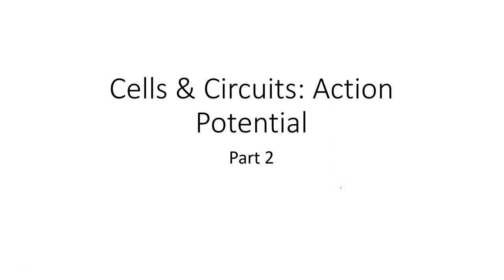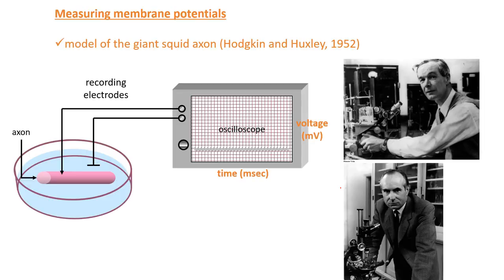So in the last lecture, you had the chance to learn a little bit about the components that contributed to the resting membrane potential. In this lecture, we're going to be talking about what happens to that stored energy, that potential energy at the membrane, once it's given the opportunity to be released. So that is what the nerve impulse is, and we call it the action potential.